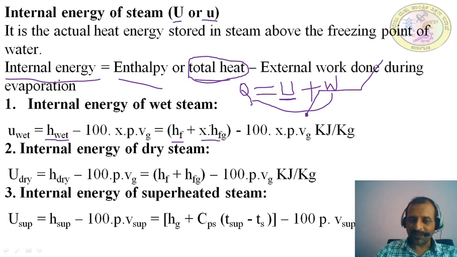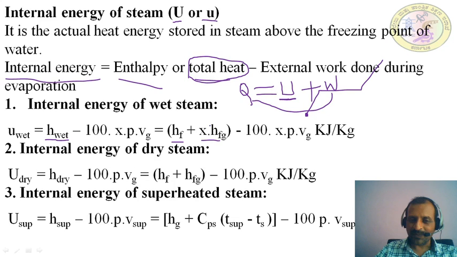Then go to entropy of dry steam. So entropy of dry steam is again the same: entropy of water and entropy of dry steam. Only the X term will not be there here. If you introduce the X term, it is wet steam. If there is no X term here, then it is dry steam. Again all the formula remains the same: Sf plus Sfg is equal to Sf plus hfg by Ts. So again the unit is kilojoules per kgK.